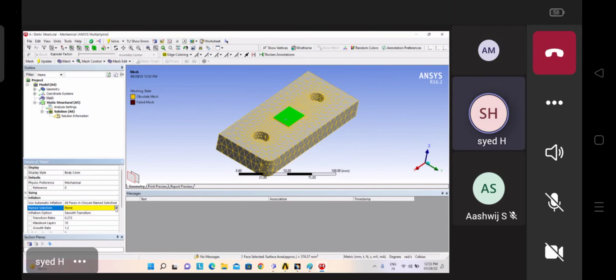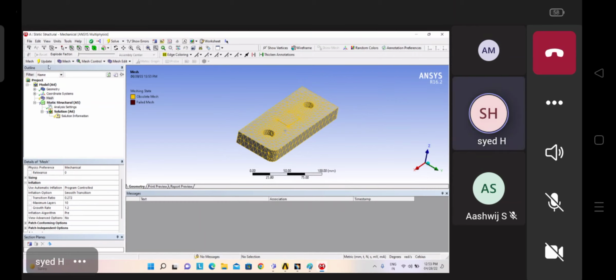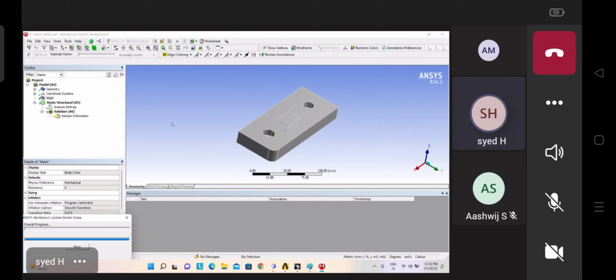Why is this option not highlighted? That is a problem with the backward. Program control means automatically it will take this value, on that particular ratio, based on the requirement you have here. Based on that, it will perform the mesh.